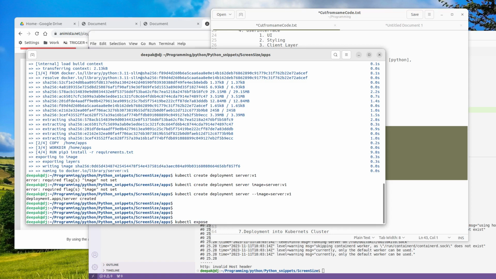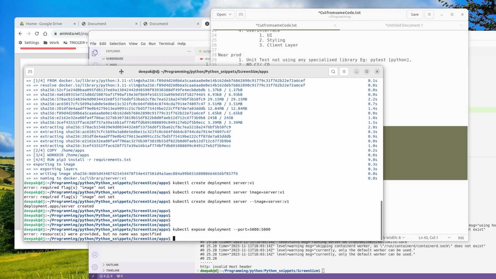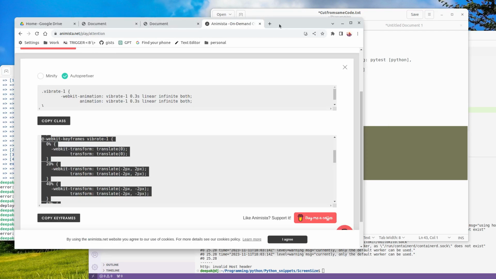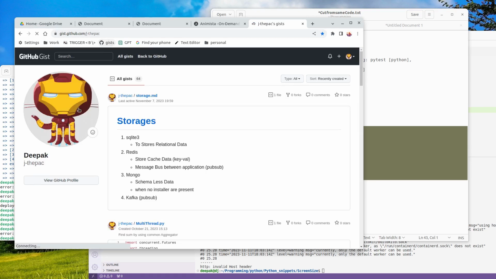Expose deployment. kubectl expose deployment, port is equal to 5000. Resources were not provided. Okay, so let me actually see. I think the commands are not right, so let me go and get the right commands.